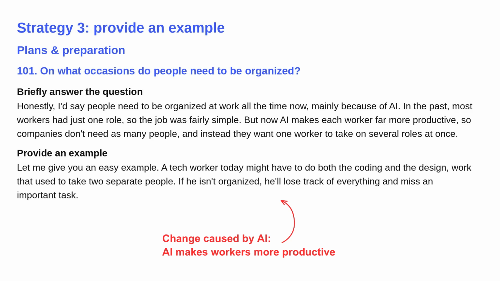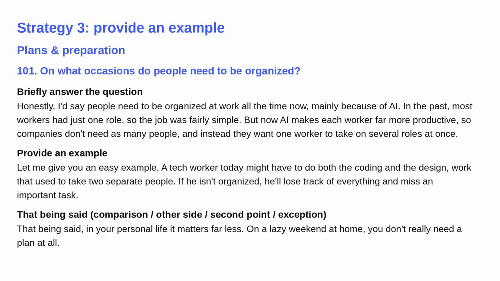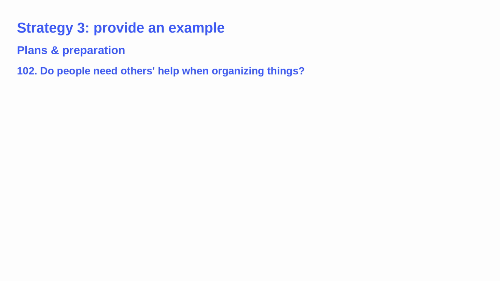A tech worker today might have to do both the coding and the design, work that used to take two separate people. If he isn't organized, he'll lose track of everything and miss an important task. That being said, in your personal life, it matters far less. On a lazy weekend at home, you don't really need a plan at all.